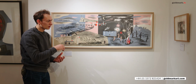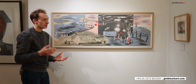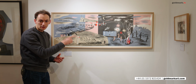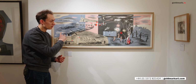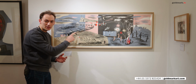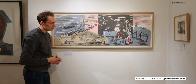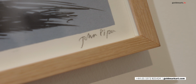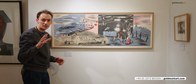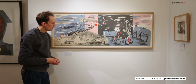They were sold often unframed. It was sort of expected that they might be pinned or pasted up in people's rooms, in school classrooms. Rarer still for this print, which was printed without a signature. Someone who obviously bought this went and found John Piper and got him to write his signature in the corner. This is, I think, a really fantastic piece, one of the very earliest lithographs that John Piper made, and I think one of his liveliest.